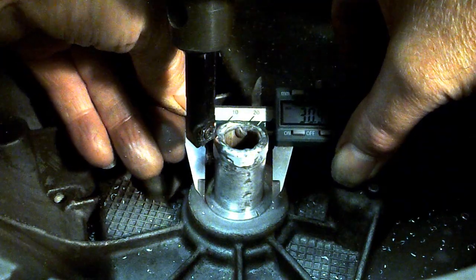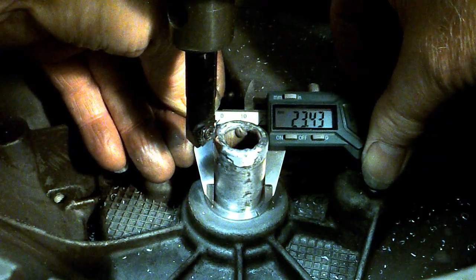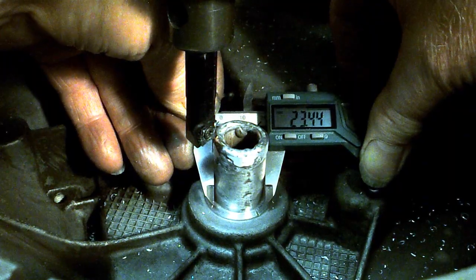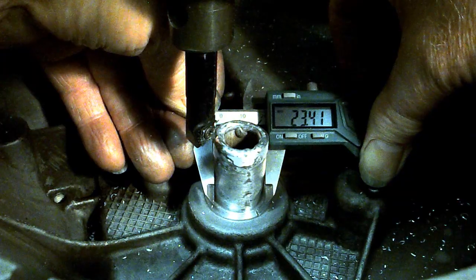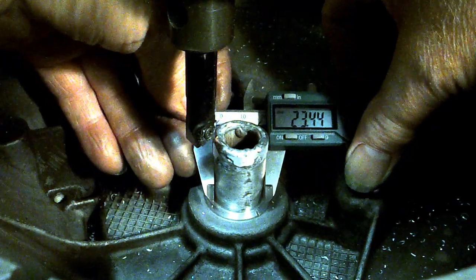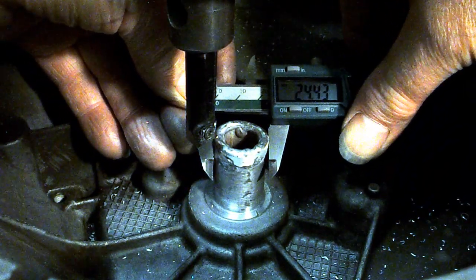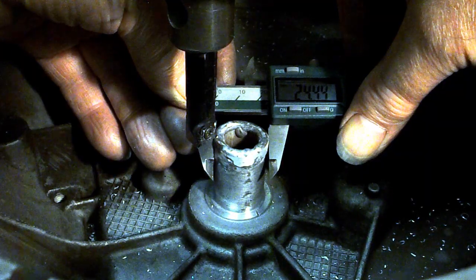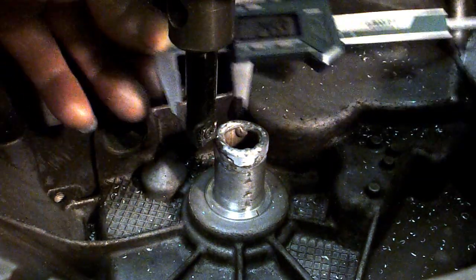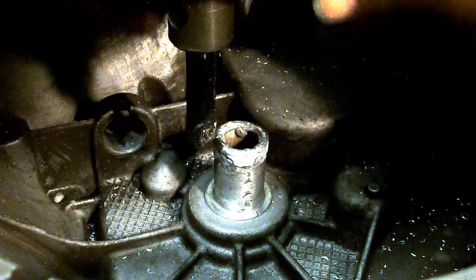Alright, let's just find out what size we're aiming for. 23.4 — that is such a weird size, how odd. 23.4 — maybe we go for 23.5, leaving a smidge to rub down with some paper, because I'm sure this is not going to line up quite right. What are we down to so far? 24.4. Okay, a millimetre to come off of that — that's cool. And using my little baby calipers — the big ones have got no hope in hell of getting in here. Yep, a millimetre to come off.